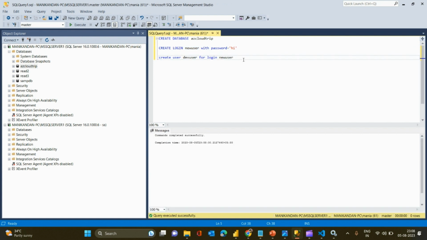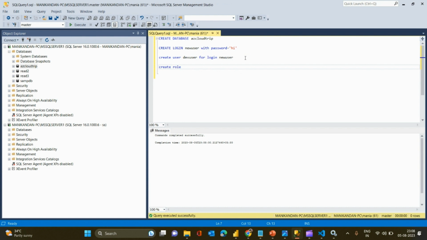Okay, so I have created one database user. Now dev user is a database user. Okay, now next step. So here is the important part. As with you, many people can join a project, right? I may not be able to create one login for everyone, each individual, right? So for that, what I will do, I will create one role.